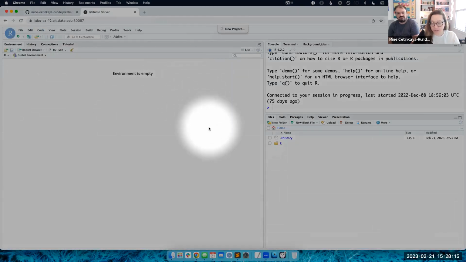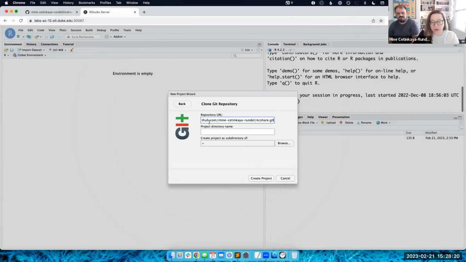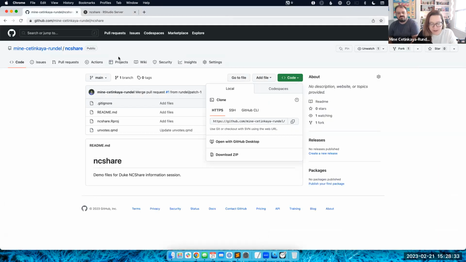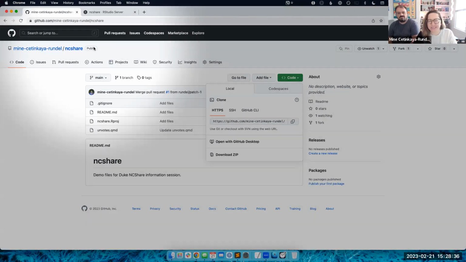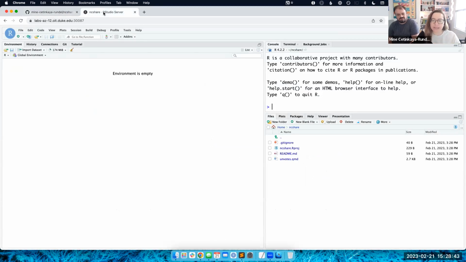We're going to say that we want this project from version control, from Git. And then at this point, just copy the URL of the project here. What's happening at this point is RStudio is grabbing all of the files. You may have realized, perhaps to the keen eye, this is a public repository. That's obviously not how we do things for student work. We create private repositories. We walk them through how to authenticate for Git. I'm going to set those details aside for a second and give you a modified version of their experience. But this is exactly what day one looks like.